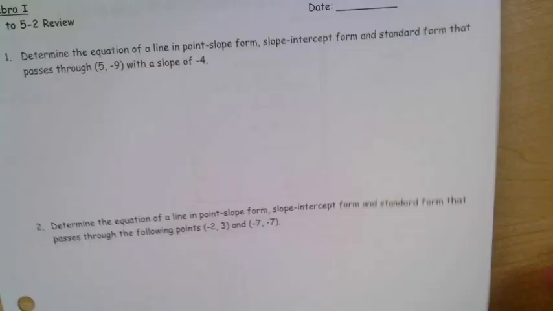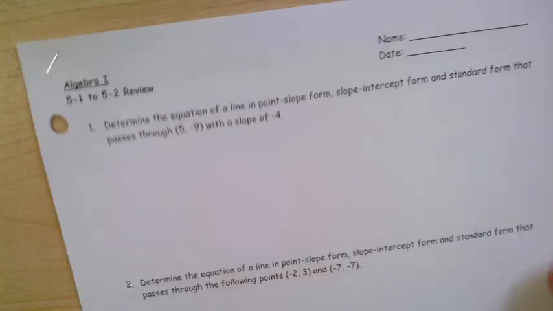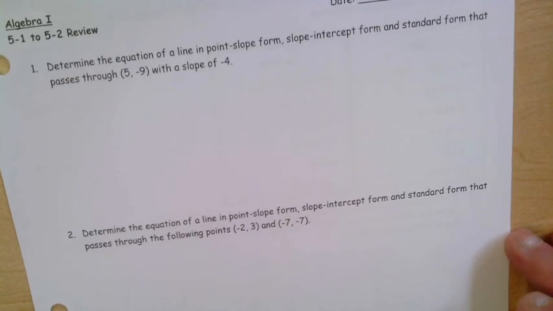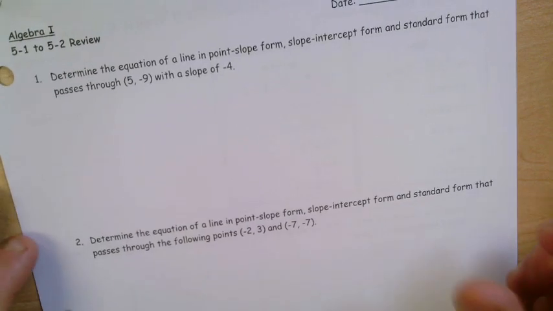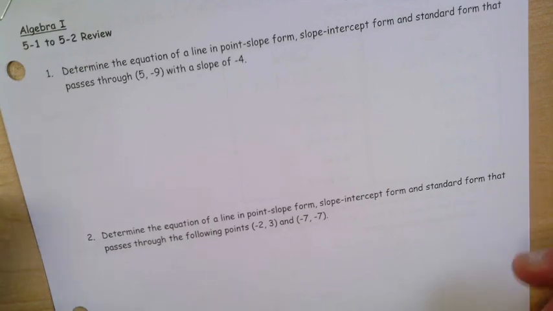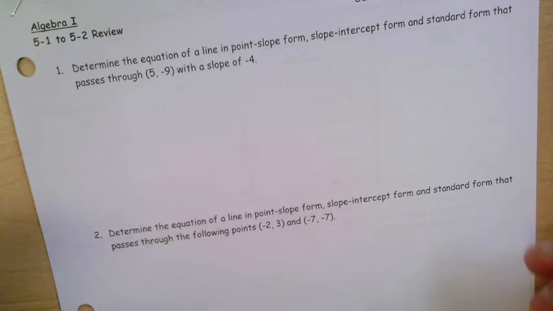All right, folks, we're going to take a look at our 5.1-5.2 review. What I want to do is work through two of the problems that I thought would be a little bit more demanding, and then I'm going to see what you can do on the last four, okay? So again, just the first page, front and back.